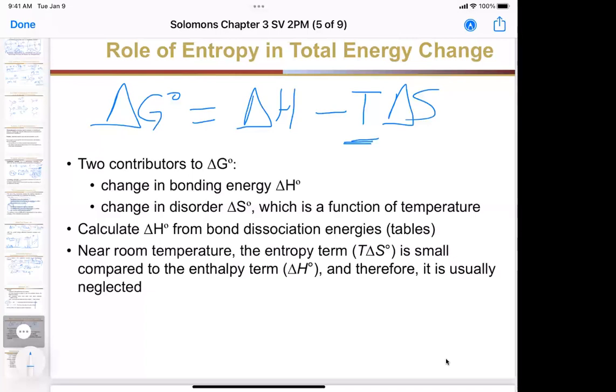So what we have here is that we have this T thing. And so in most cases, T is around 100 degrees and entropy typically doesn't change too much. It either goes from 2 things to 2 things or 1 thing to 1 thing. So this term right here really doesn't change very much. So that means we can actually say that delta G, which is what we can measure, is approximately equivalent to delta H, the summing of all the energies in all the bonds. Okay. So obviously we aren't going to do any calculations on this, but when we do bond dissociation energies, I'll show you how that kind of plays a role.